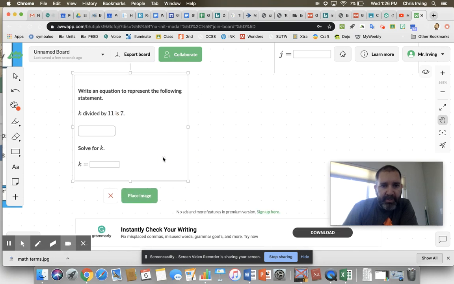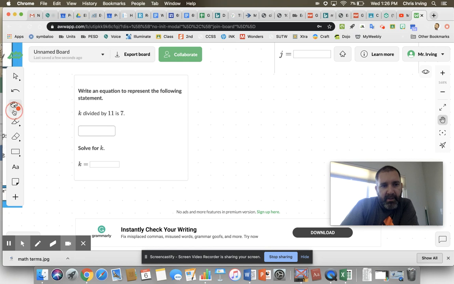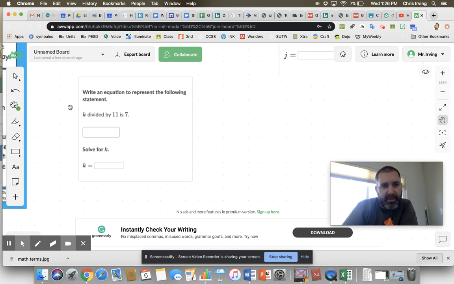This is another example of a problem that you could possibly see on that very first exercise. So same type of thing, right? What you see here is a very simple statement, and you have to write an equation to represent that statement. Well, again, look for the keys. K divided by. Okay, that's a huge hint right there. I have to get my pen out again. The phrase here, divided by. Big phrase. That right there tells you that the operation that we're going to be doing here is division, right?